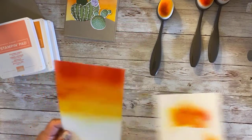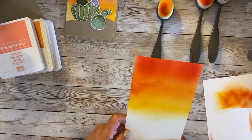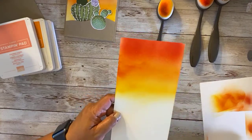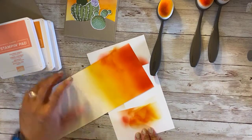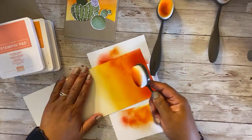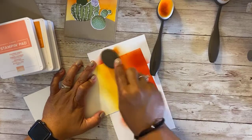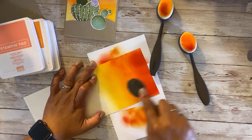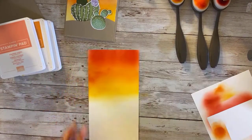And, oh, wow. Looks very... When I'm looking at it, okay, I think I need to do a little bit more work on this. Let me do more of this pumpkin pie, just sort of do that. The Calypso Coral, oh, that looks good. Okay.